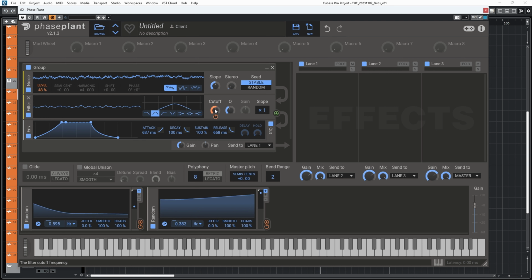You can get more wind whistle by modifying the slope and Q factor of the filter. And then it's just a matter of layering a few wind pads, adding some delay and reverb to your birds and insects, and you can get a pretty convincing ambience.